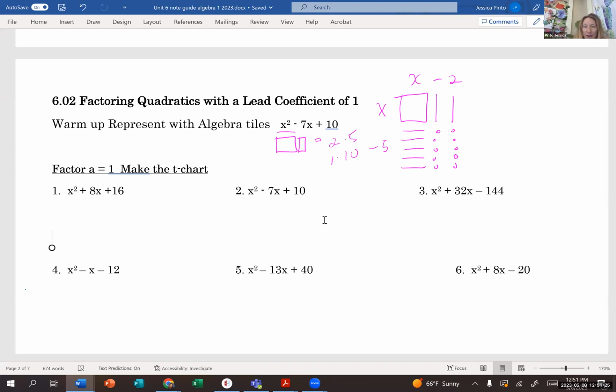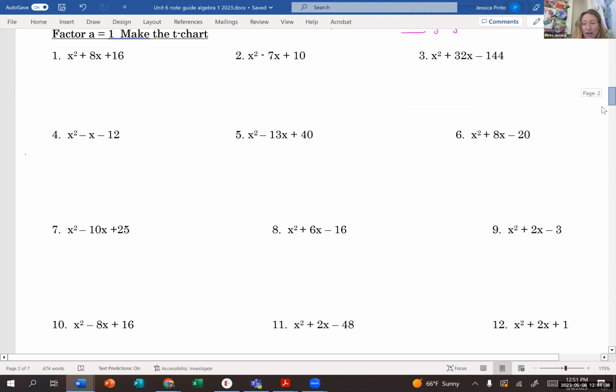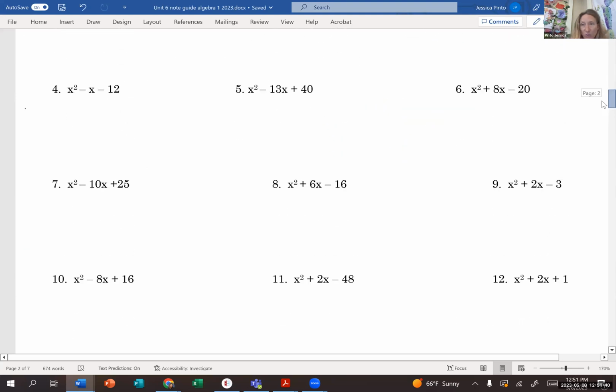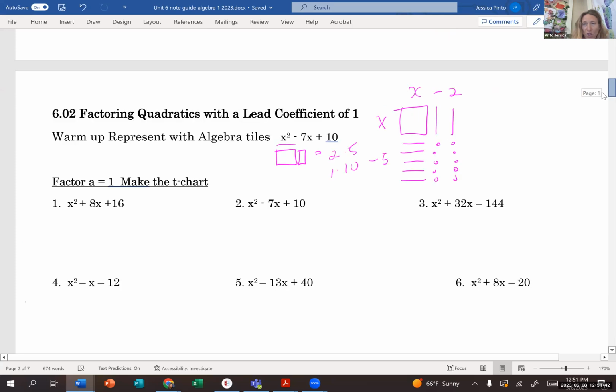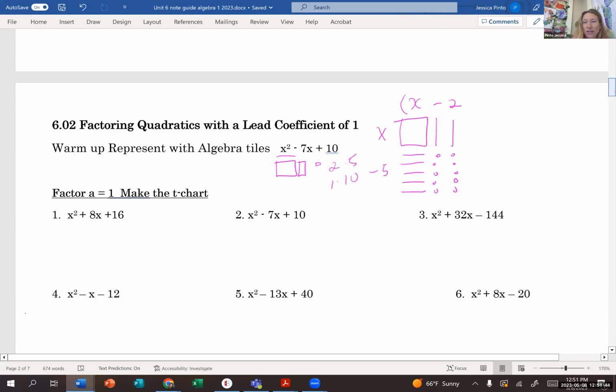So we're looking at or previewing this whole page, and we see that every single one of these is that trinomial that we're going to try to write as one of these rectangles. And we're going to be paying very close attention to the sign. As I look at all of them, they all start with x squared. So just like this was made up from this side length and this side length, we're kind of going backwards from what we knew before.